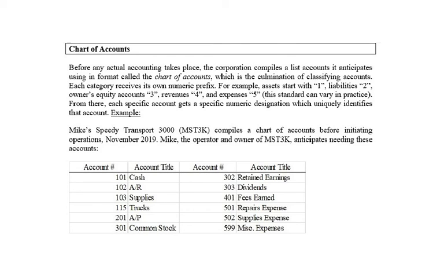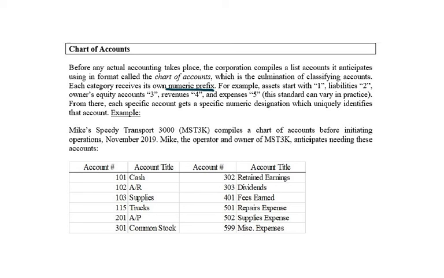Onto the concept of chart of accounts. And this is really where you've got to start. You've got to start here. This is really the beginning of everything. So what are we establishing with a chart of accounts? Well, the primary thing we're doing here is establishing a numeric prefix for every single account, and creating a numbering system so that somebody can easily identify what kind of account they're dealing with just by that numeric prefix at the beginning.